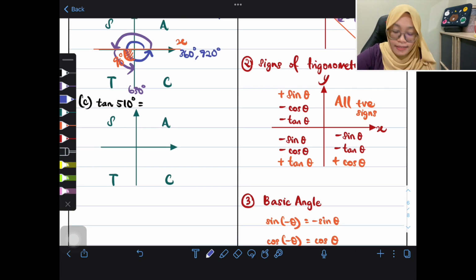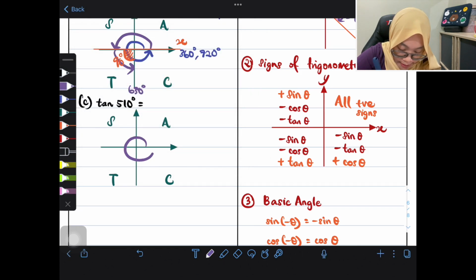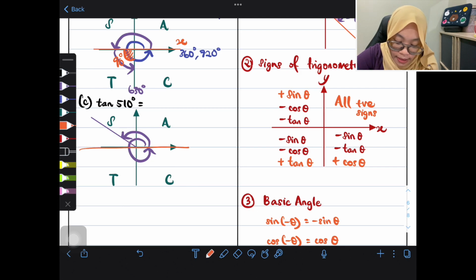Now, let's find the final answer for tan 550. So, 550 adalah dalam lingkungan 360. Hang on. Here is 360 degree. Tambah 90 dapat berapa? 450. So, kena lebih lagi lah. Lebih sikit sahaja. Dia akan berhenti dekat sini kot. Yes, dia akan berhenti dekat the second quadrant. So, you make a line there. And then, you know that angle yang kita cari mesti menghampiri paksi X, ya. So, this is the angle that we have to check. This is 510. So, total there is 540. So, here is 30 degree.